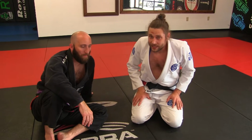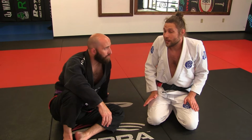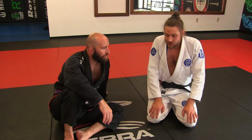What's up, everybody? Good is standing knee in the center, and this might not be quite the center every time, but we're going to bring one of our knees inside the guard to open. So, a knee in the center guard break.